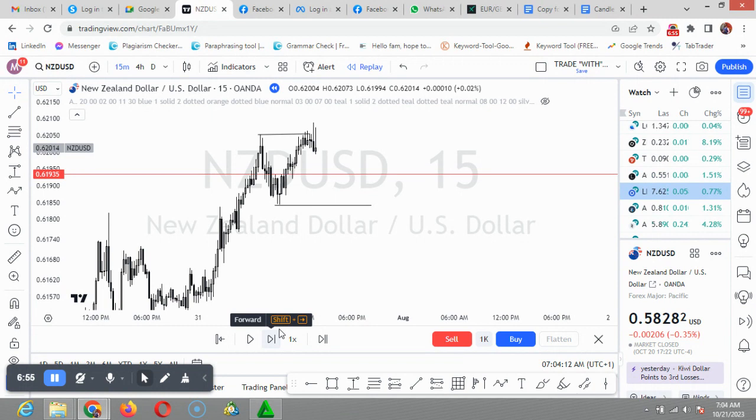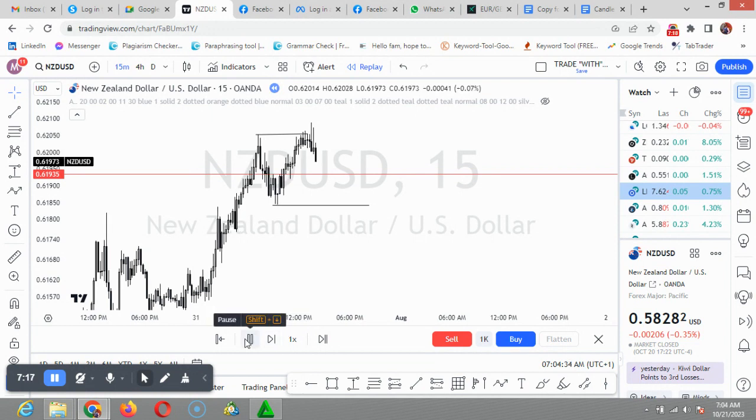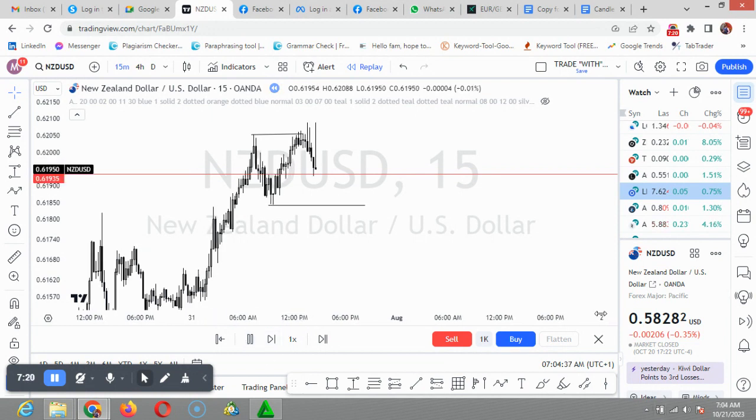So after you found your sweep, the next thing you're looking for is your church. Once you find your church, the next thing you're looking for is your order block. And once you have your order block, then you can sell. You can put your entry and exit, take profit and stop loss and all of that. I hope that's clear. All right, let's play price and see what happens.